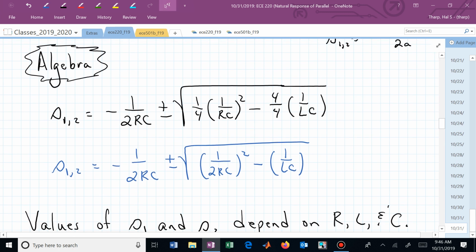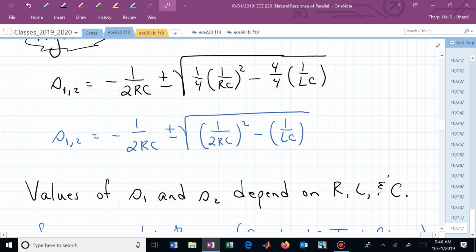And that's now, again, what you could immediately write down if you say, oh, I have a parallel RLC circuit. I know my R, L, and C. Let me find the values of S that will give me the solution structure to solve this parallel RLC circuit. You can now plug them into this formula in the appropriate locations. Those values for S sub 1 and S sub 2 depend on R, L, and C. That's, I think, clear from the expression.